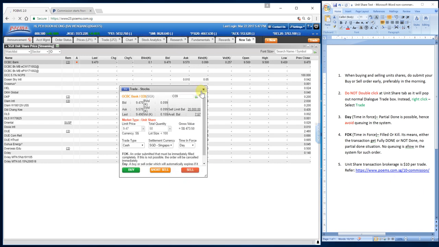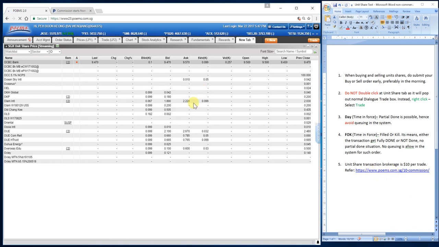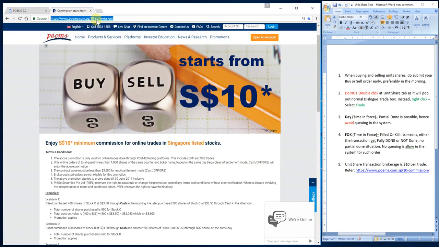So what about the brokerage? You can just go to this website poems.com.sg and you will be shown this promotion. The trading for your unit shares is $10 commission minimum, and this promotion is said to be valid till 30 June. Do expect that it will be extended again and again because this has been ongoing for several years. But Phillips will always put a date here just in case they need to do any remedy of the market situation. Generally this has been ongoing for maybe 3 or 5 years, and they just keep extending each time when the dates draw near.